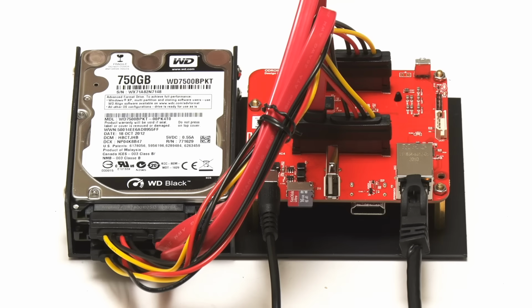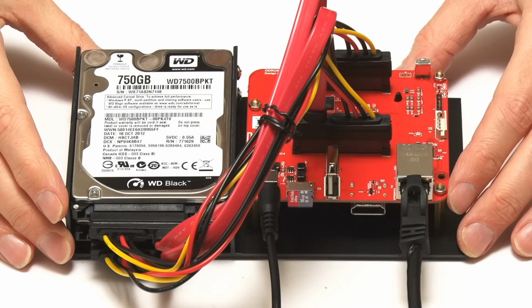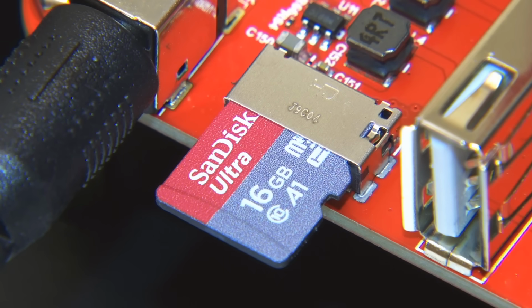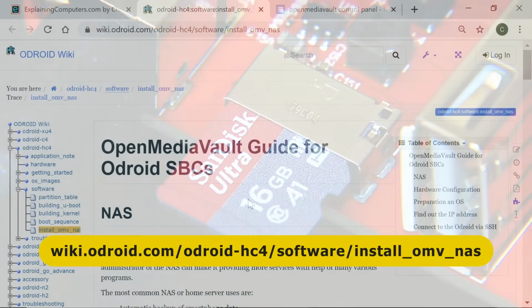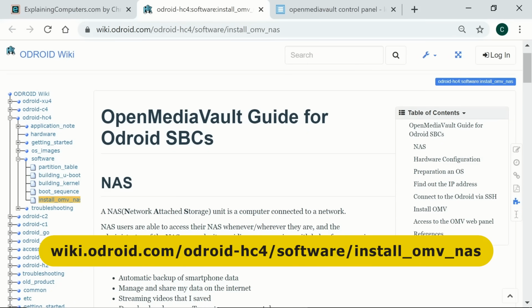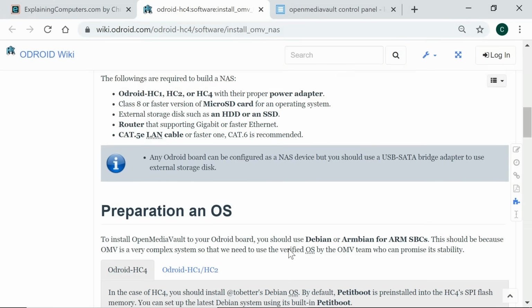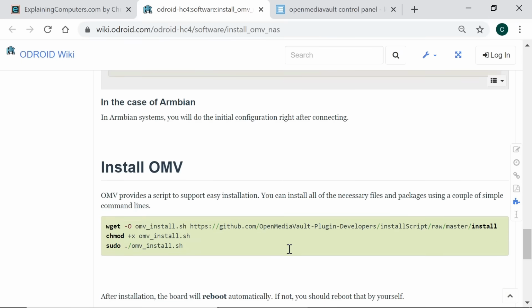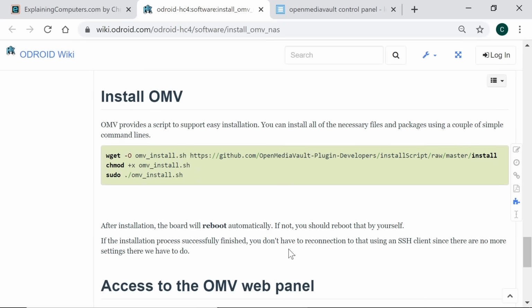Guess what? I've now got the HC4 connected up and operational, and it's headlessly running OpenMediaVault. To set this up, I installed a command line version of Debian on a microSD card before running an OMV install script. The whole process is detailed here on these pages on the Hardkernel wiki, which take you through installing, as you can see, OpenMediaVault on Odroid SBCs, and pretty much what is detailed here is exactly what I showed you in my recent video where I installed OMV 5 on a Raspberry Pi.